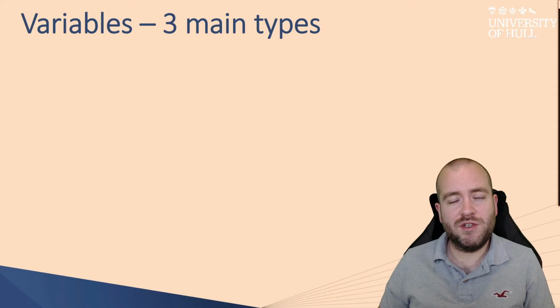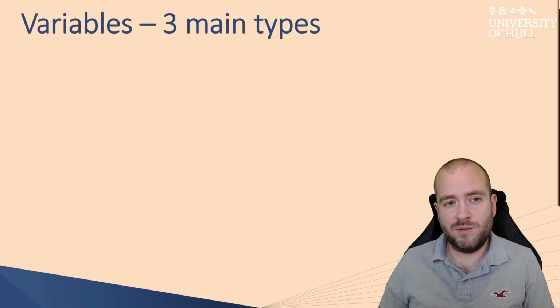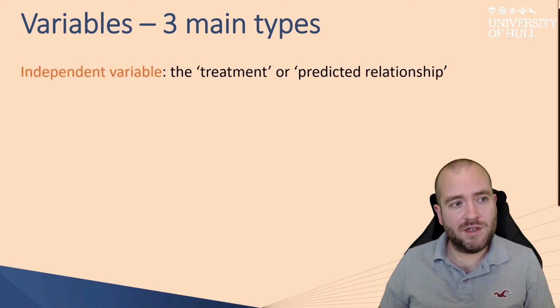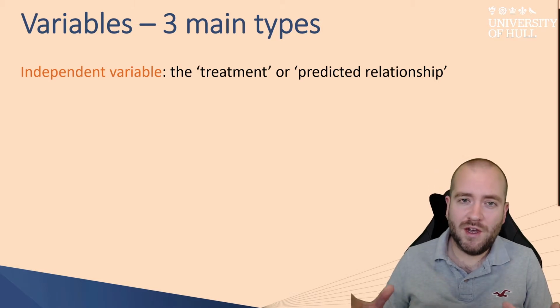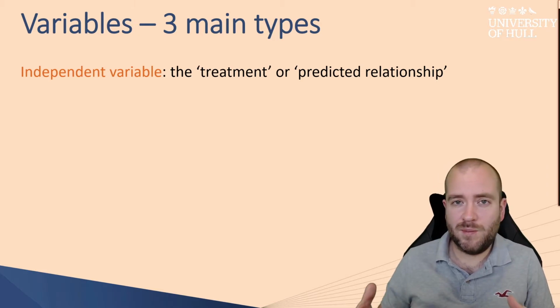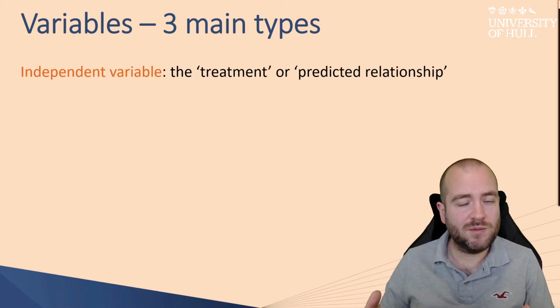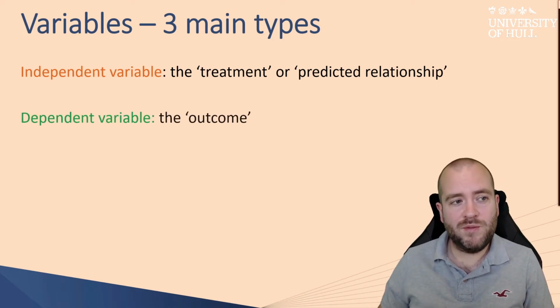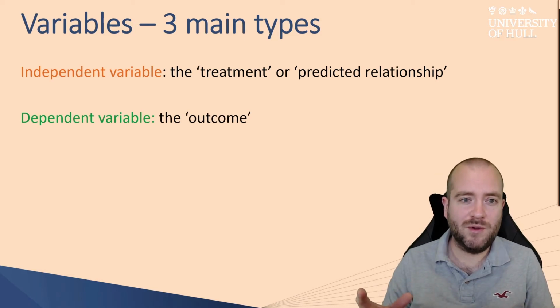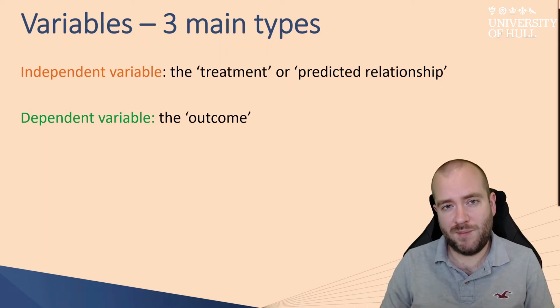In quantitative research, variables come in three types, and these are things that we're either looking to manipulate or to observe. Often the one that's manipulated is the independent variable, and you can think of this as independent to everything else. This is often the treatment or predicted relationship, and this can be a drug that's given, a placebo that's given, or two different cohorts of patients or practitioners that have been observed at any one time. From this, what we're looking to discover is the dependent variable, and this is the outcome. You can think of the dependent variable as the result of the interactions between the independent variables.